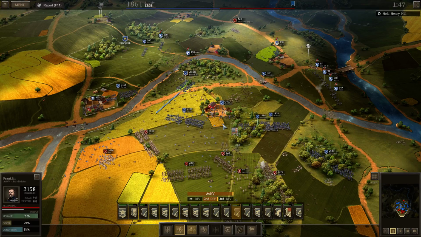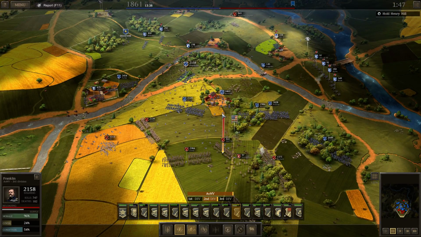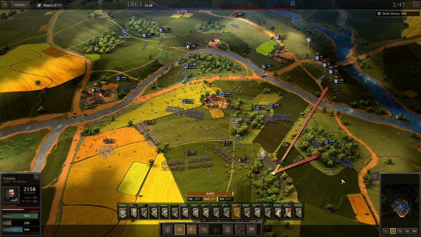I'm actually going to have Franklin move up, probably to the center here. And we're going to form our defensive perimeter around this town. Burnside will be the reserve. He'll be in town.